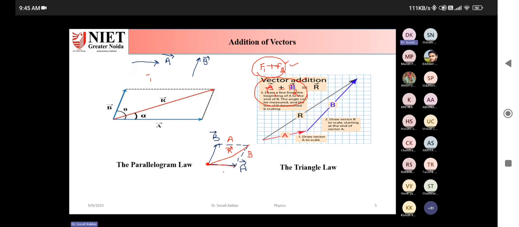Clear, everyone? You can draw these triangle law as well as parallelogram law on your notebooks, so that you can have an idea what's going on. Write those two laws as well as draw the pictures in your notebooks. Done, ma'am. Okay, those who are done, it's good. I'll give 2 to 3 minutes for others to complete.